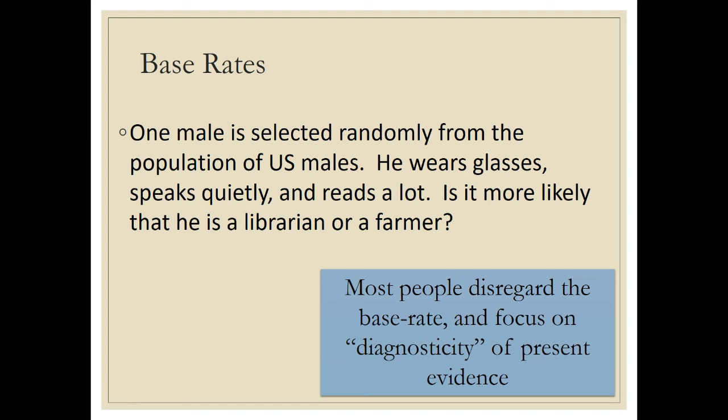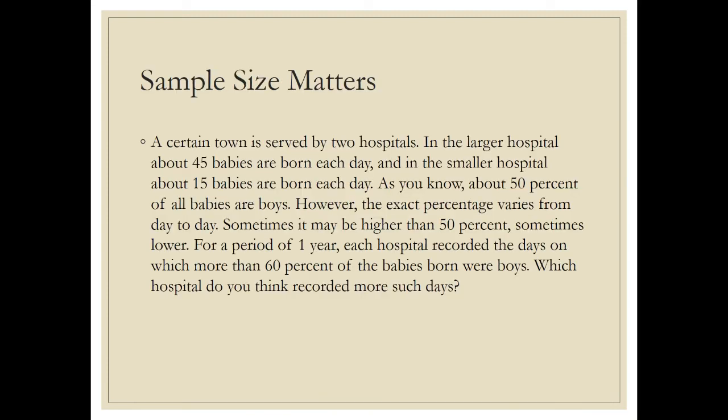Any additional information I provide, he's introverted, wears glasses, likes reading, and so on, is less informative than that base rate. And that's what's important. The base rate is among the most informative pieces of information, but we often forget it, we often neglect it, or don't even think about it. Another example of base rates and kind of ignoring statistical patterns is the fact that sample size matters. So have a quick read of this while I catch my breath.